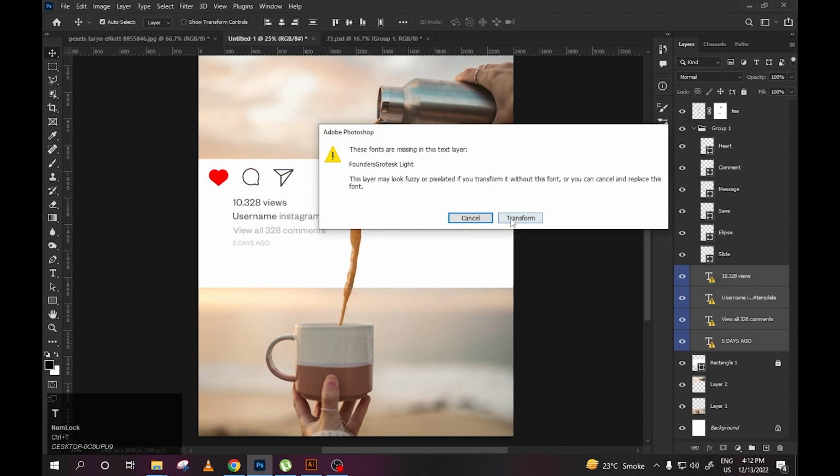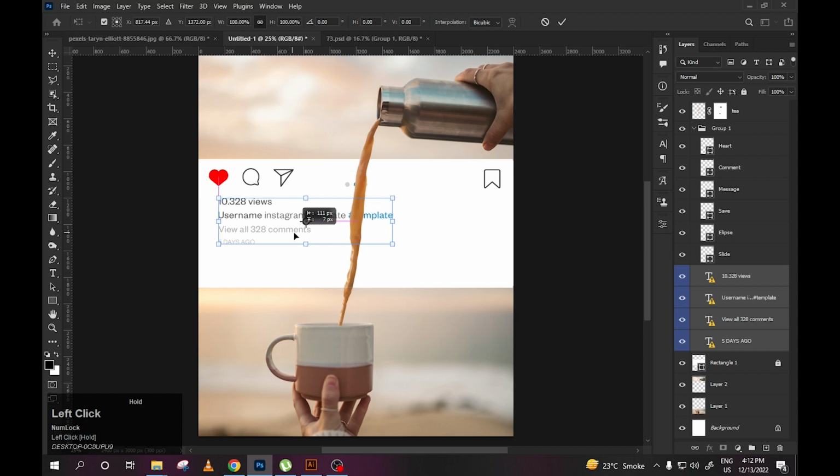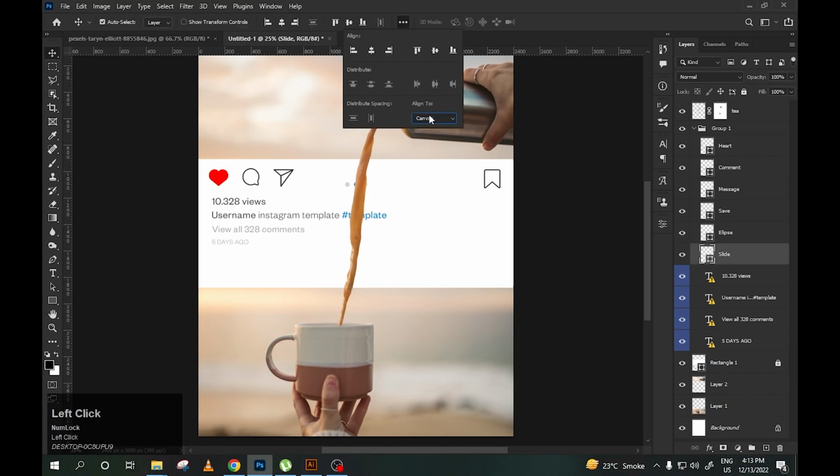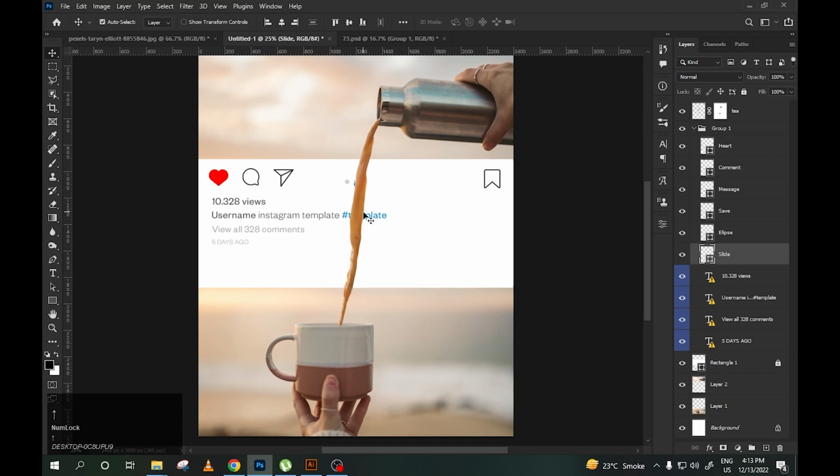This part should be here, and this should be, sorry, in the center, like this.